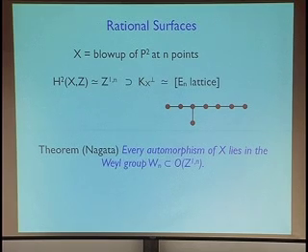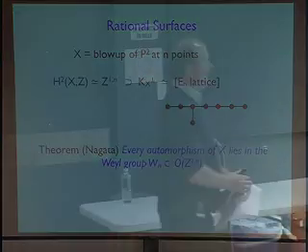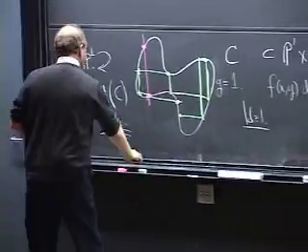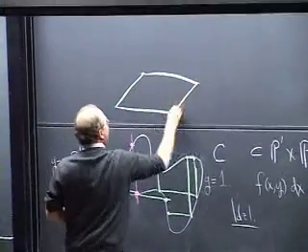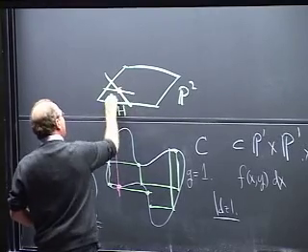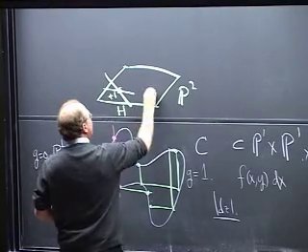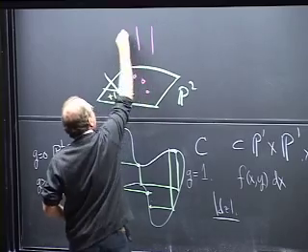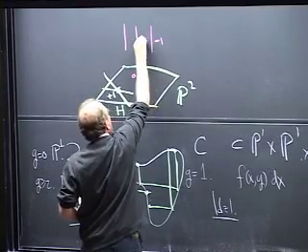So let me tell you what's known about automorphisms of rational surfaces. They turn out to be closely connected to Coxeter groups. Namely, if you take the projective plane and you blow up n points, what happens to the cohomology? You start out with the plane P2. This has a hyperplane in it, H, with self-intersection number +1. And then you blow up some points. These become exceptional curves on the blow up, and these have self-intersection number -1.